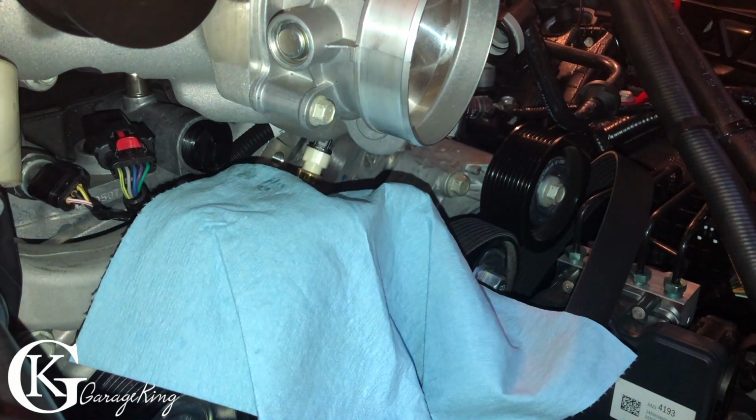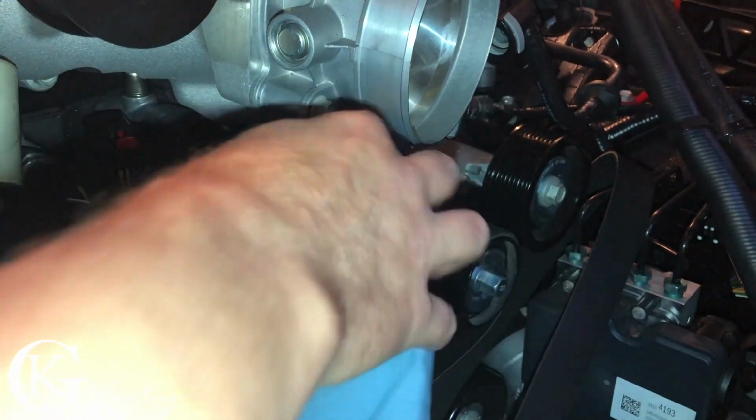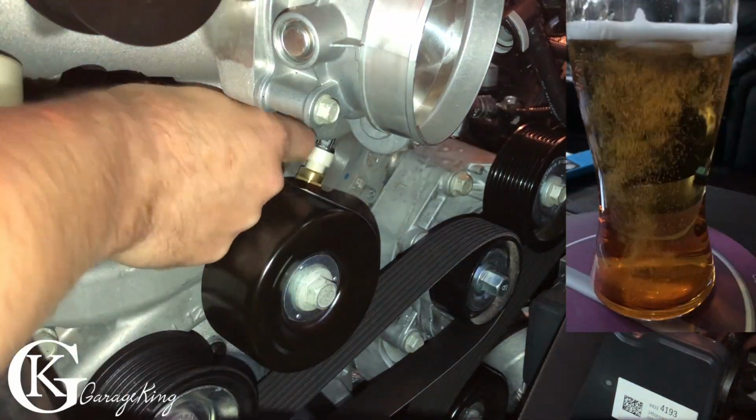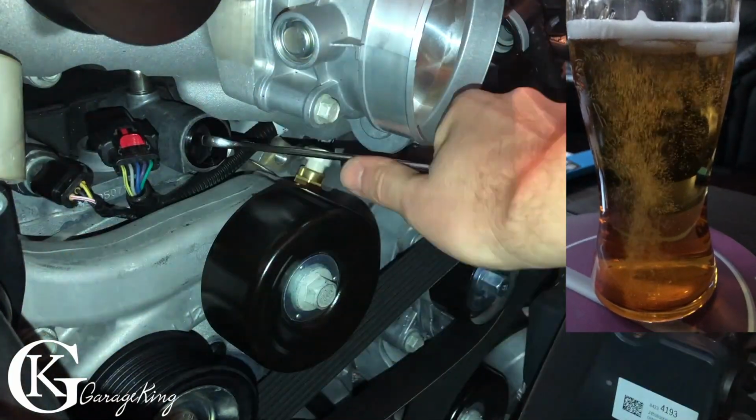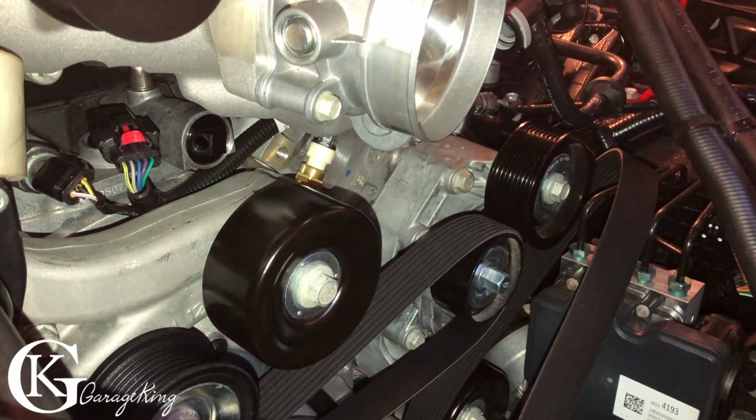There we go, and it's in. And then now we can just turn it. So we're just going to have to start it. And there, it looks like it's in. So let's go get our other piece.